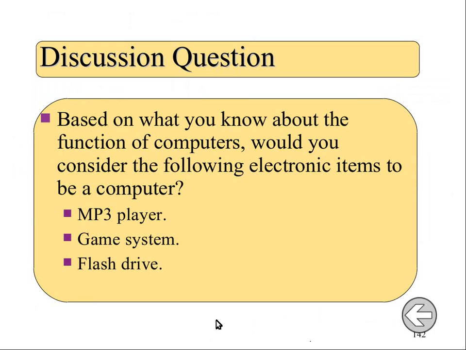Based on what you know about the function of computers, would you consider the following electronic devices to be a computer? How about an MP3 player? Is that a computer? Well, it definitely inputs information. You can put music into an MP3 player. It does output information when it plays it back, and it probably has a display on it of some kind.